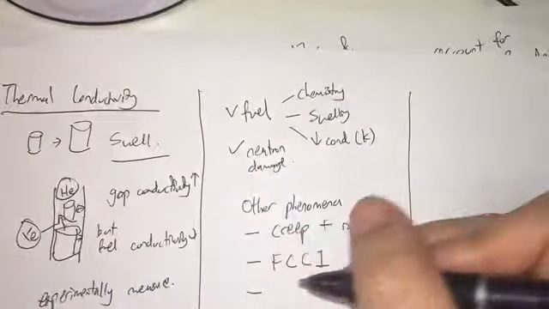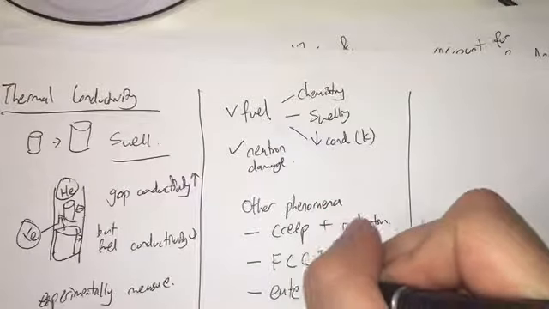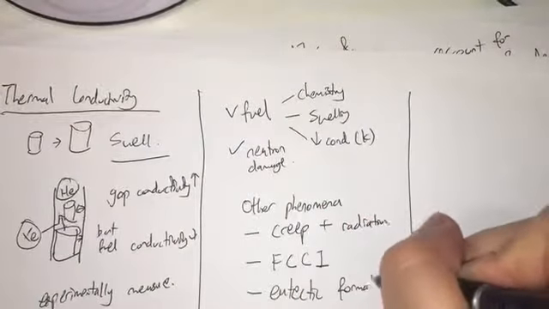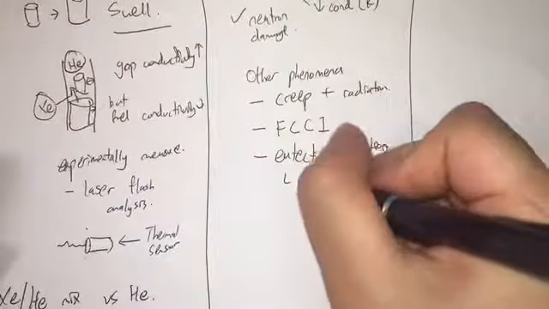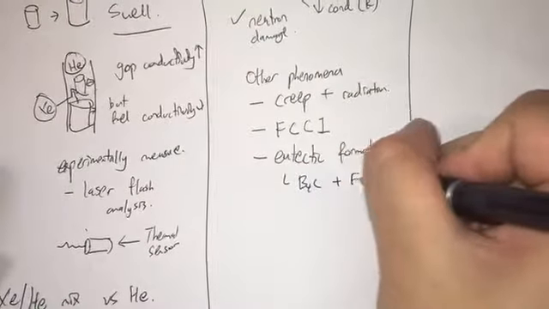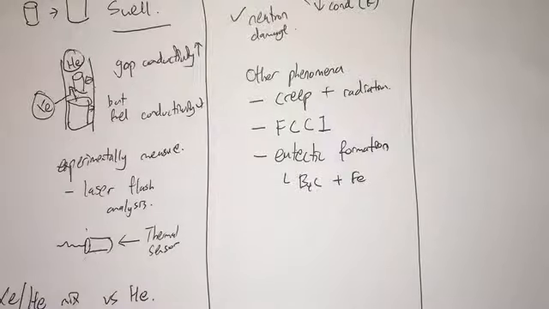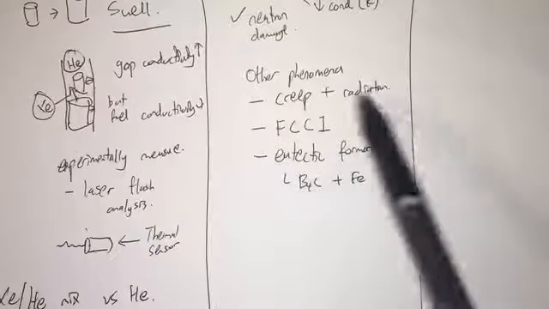And there are other phenomena as well, like eutectic formation during meltdown. So the boron carbide control rod plus iron tends to help liquefy the iron. But these are just some of the other phenomena that can happen that are not being explored. With this video series, hopefully it will give you some of the tools and the theory to explore and understand some of the material properties that change, and why they change because of radiation and nuclear processes. And hopefully they will help you to understand all these phenomena as well.